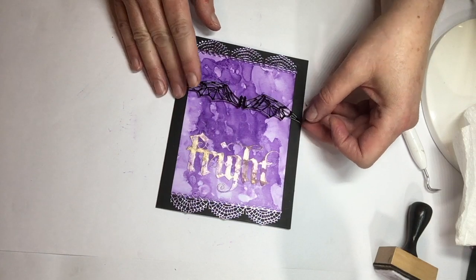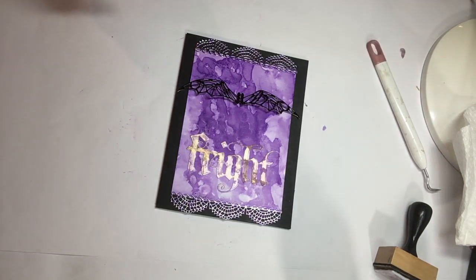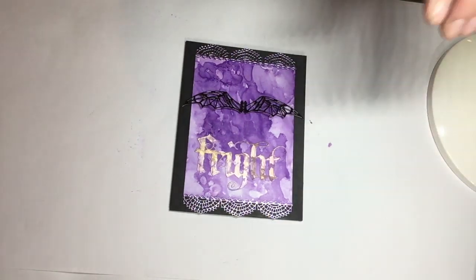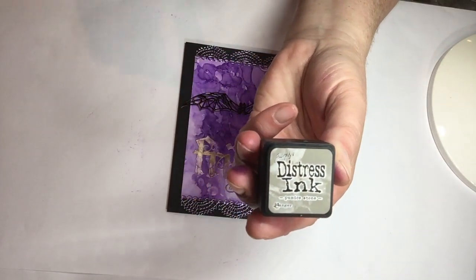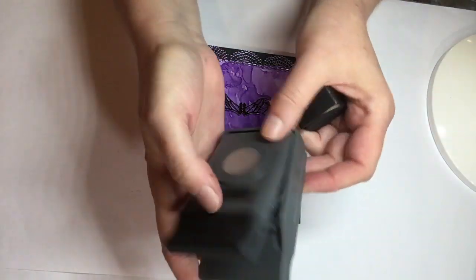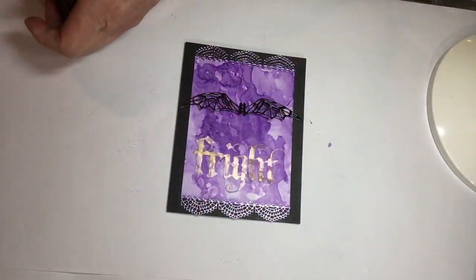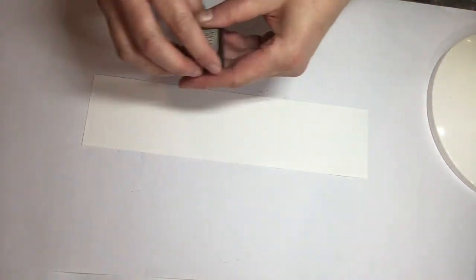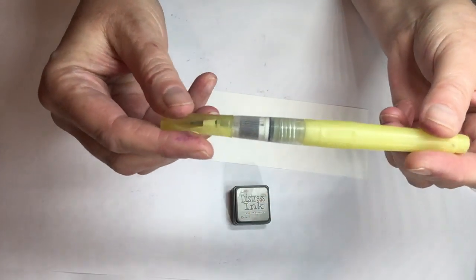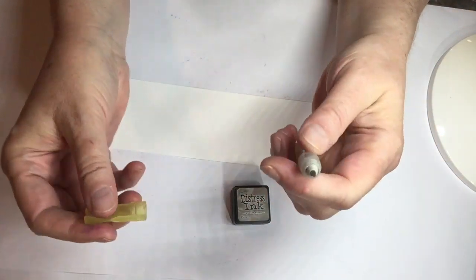It happens that this particular metallic paper has a craft backing, so it's brown. You could probably find metallic or other black papers that are all black, and you wouldn't have to edge them or color the black. So I'm going to make the moon. I'm going to make a full moon in this case. It was a crescent moon on the other one. I pulled out the little pumice distress ink, my mini, because pumice works really well for making moons. And I have a watercolor pen with a well or chamber that's got water in it, very handy.